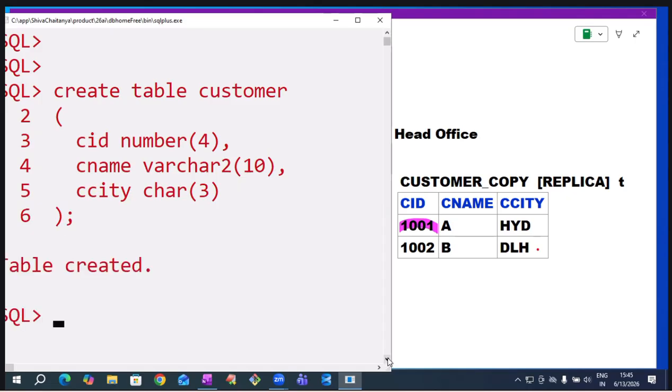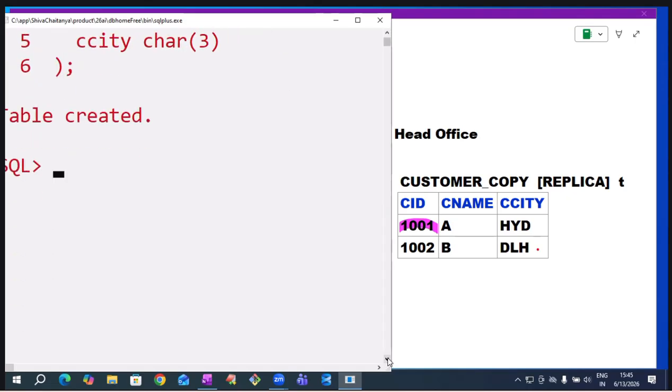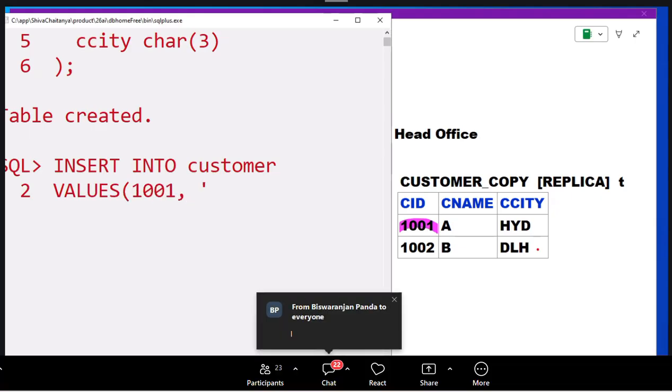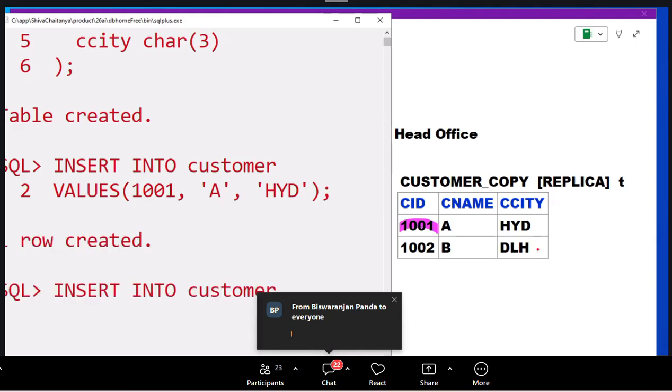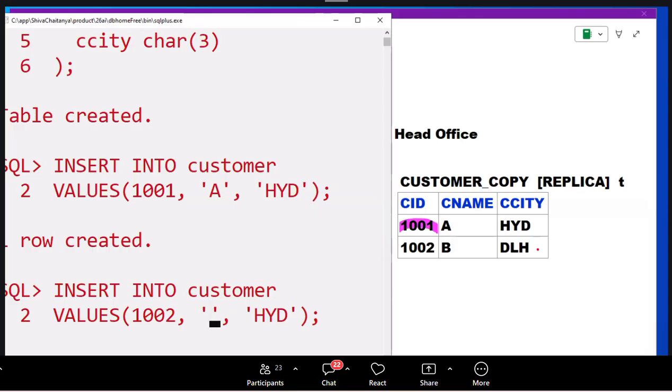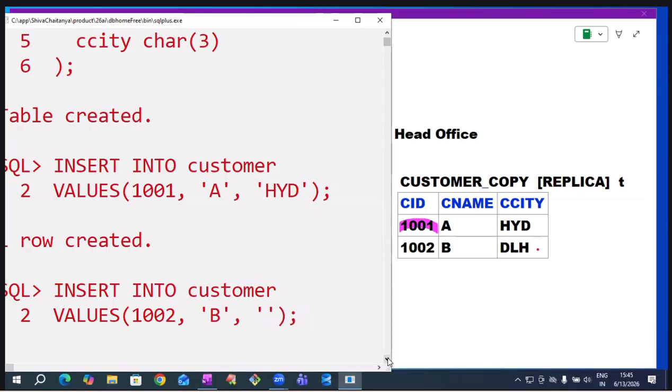Table created. Insert 2 records here. Insert into customer values 1001, A, HYD. Insert one more record: insert into customer values 1002, B, DLH.